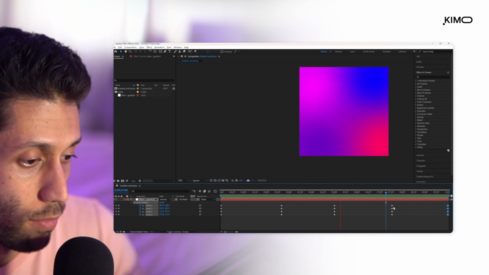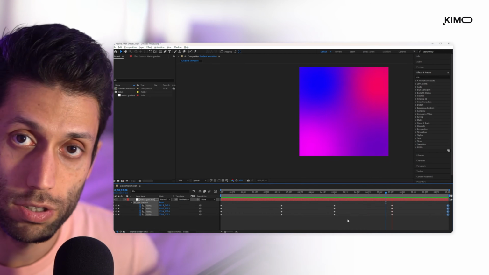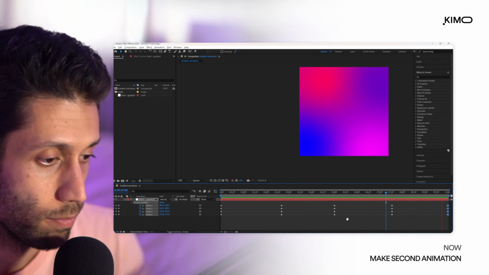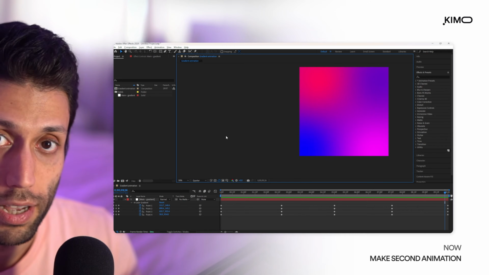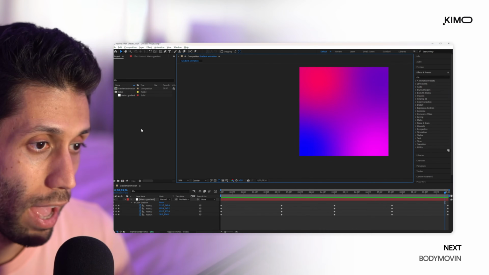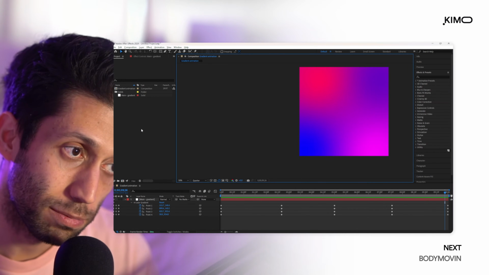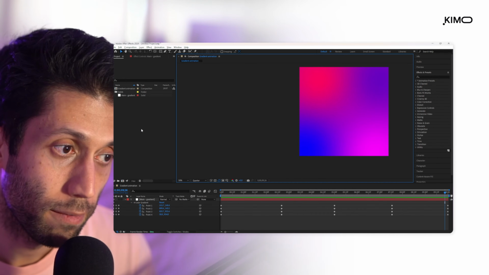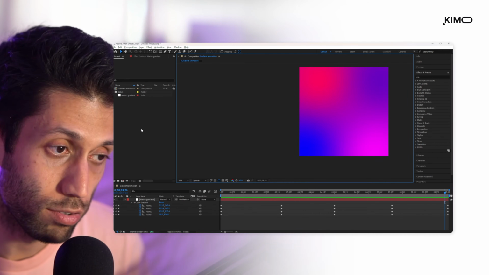So we kind of have a loop animation. So the first animation is ready. We just need to render it out. Now it's time to work on the next animation, which we would like to have some sort of particles exploding behind the button or CTA when the user clicks on it.